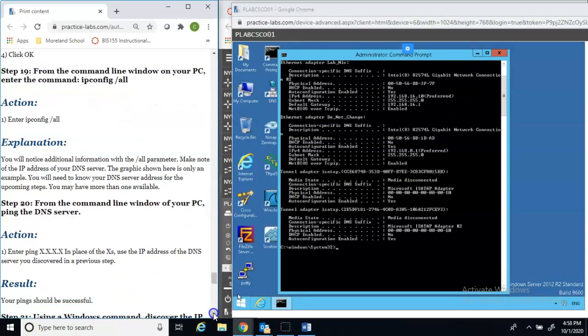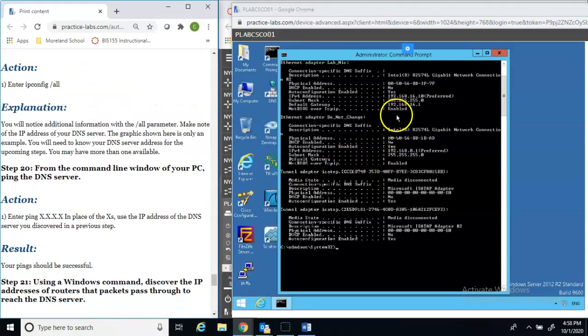You notice additional information. It tells you to make note of your DNS server, and you're looking for lab1a. Okay, and now we're going to ping our DNS server address.